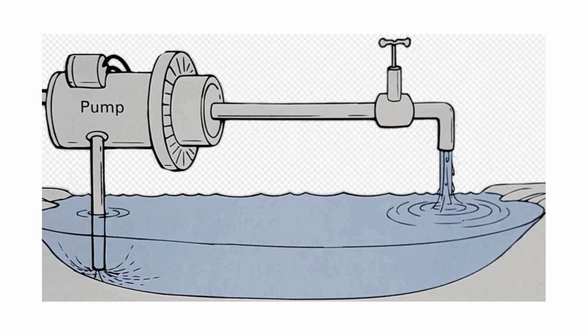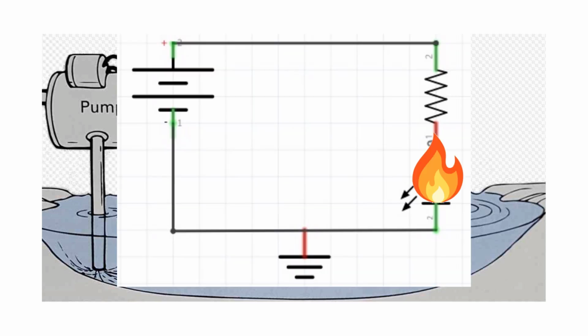Notice that like excessive current, excessive water pressure can be dangerous, and the more pressure the pump applies, the more water will flow. If we allow too much water to flow at once, the pipes may burst, or the excess pressure may damage the faucet. Similarly, excessive current can fry the LED and make the wires hot, therefore burning them up. A higher voltage causes this excessive current flow, just as higher pressure from the pump causes more water to flow.